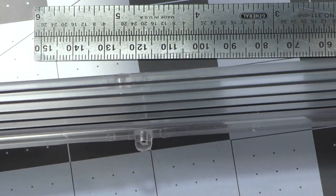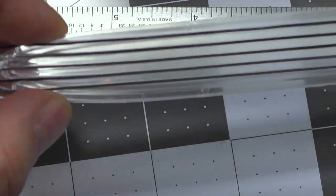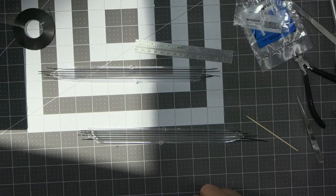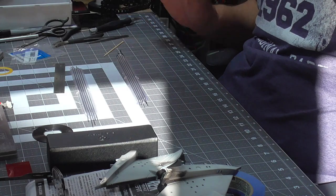Okay, so here's what I've got. Here they are. Whoa! Okay. And they're in all the way along, and I've left these little tails at the end so I can remove them. But they are in. So that's good, and I'm very, very happy with that. They're going to look great. So what I have to do now is get a light dusting of my Tamiya primer. Very dusty. If you hit this heavy, it's going to start dropping down into the cracks, and it's just not going to work. So a very light dusting, let that dry, hit it a couple of times so I know I've got primer on there, and then I can hit it with my black.